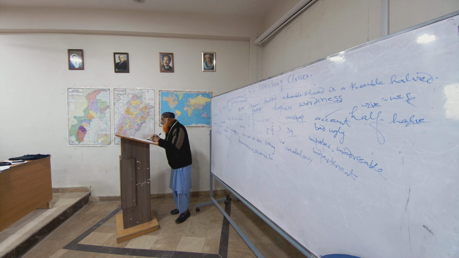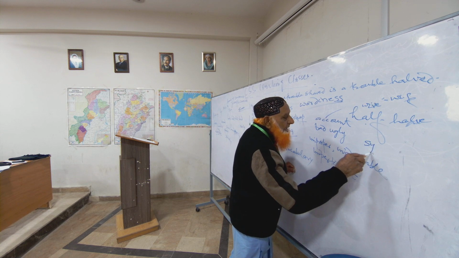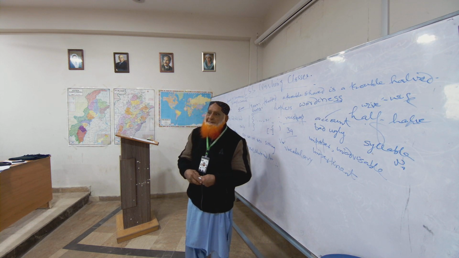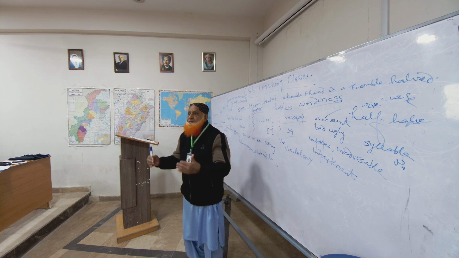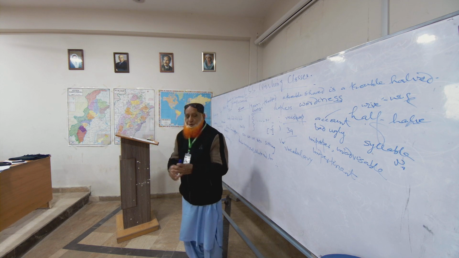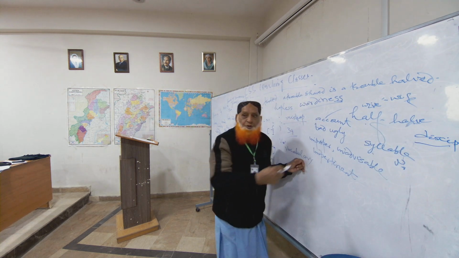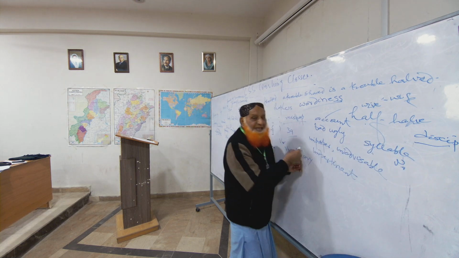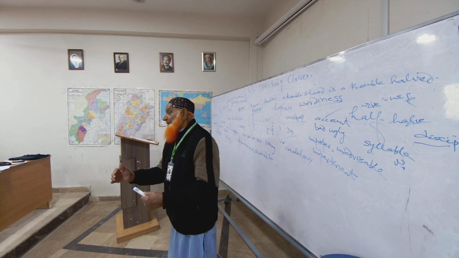Also, breaking or splitting words without keeping in mind the syllable. Now, a part of a word into which my word is divided is called a syllable. In Sindhi and Urdu, it is called pad. Go, sleep, come, sit, have, no, yes, they are monosyllables. Several parts of words when you speak or write. Administration, no matter how fast or slow you speak, has four syllables. Discipline, three syllables. So when you come to write, the manuscript has syllables. Discipline: D-I-S, C-I-P. Suppose now there is no space. You put this incomplete word and write the line here. Not in the way that L-I here and E here, or L here and N here, that will be wrong. So you have to break a word into syllables.